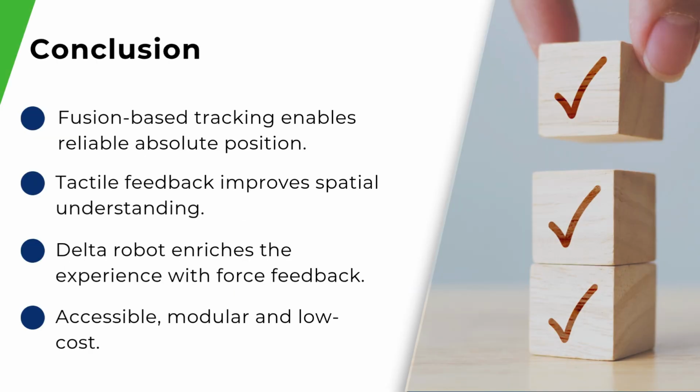In conclusion, and to summarize, fusion-based tracking enables reliable absolute positioning. Tactile feedback improves the spatial awareness for blind users, and the delta robot adds rich physical interaction through force feedback. Overall, the system is low cost, modular, and effective, with a strong potential for further development and real-world use.